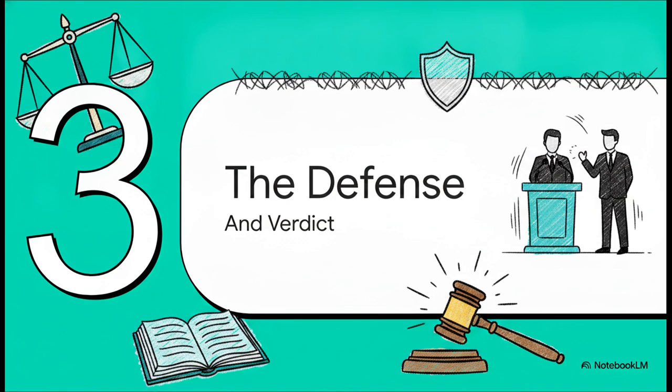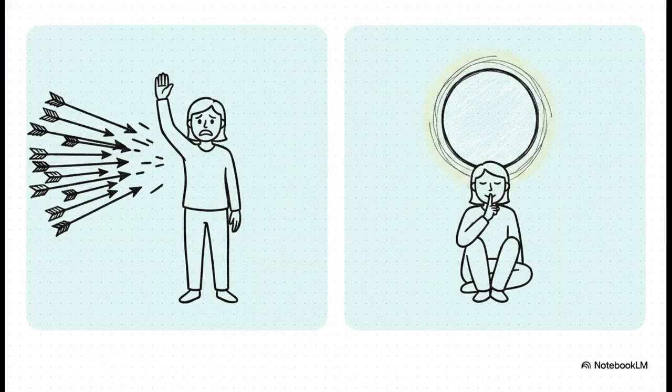Which brings us to Section 3, the defense and verdict. The prosecution rests, and the defense takes the floor. The defense typically spends hours dismantling the prosecution's case, right? Aggressively cross-examining so-called chance witnesses, or pointing out that a relative is an interested witness with a clear motive to lie. But eventually, this all builds to the ultimate strategic gamble for the defense team.